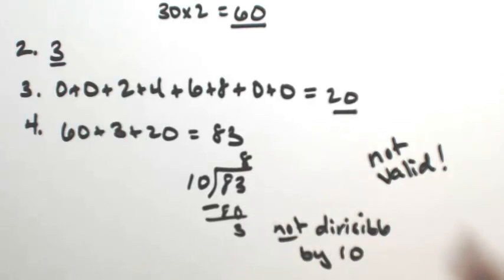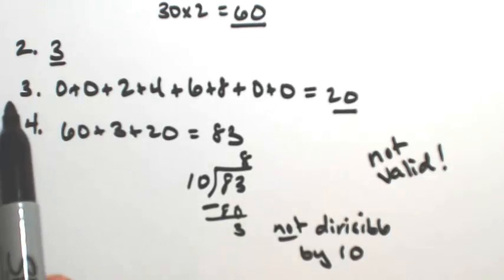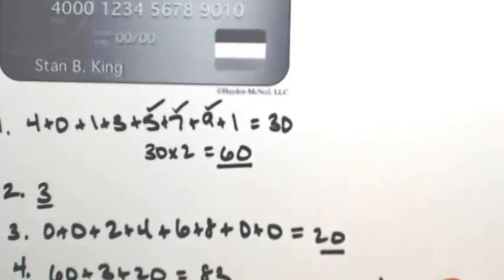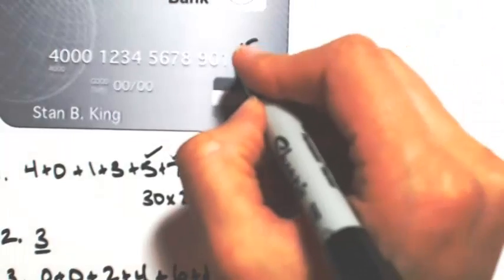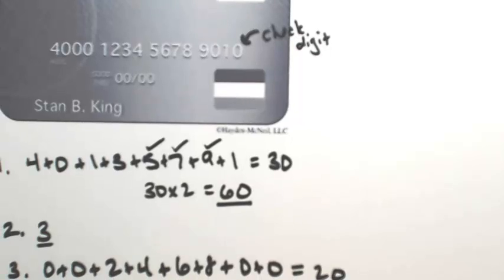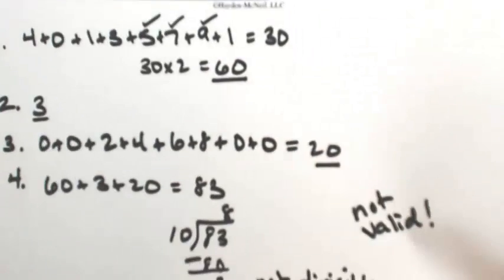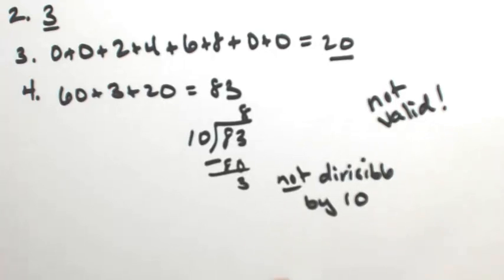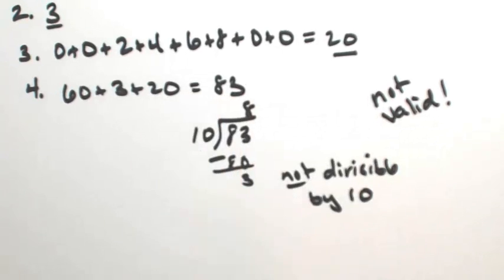So if you take a look at what's going on, the only numbers that really could change are anything in the third step, because you just simply added those together. The number that should change is what's called a check digit, which is the last digit. And so that was a 0. So if I wanted to get down to 80, I would just have to subtract 3, and I can't do that. So if I want to get to 90, I would add 7.